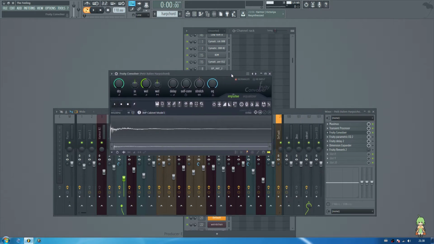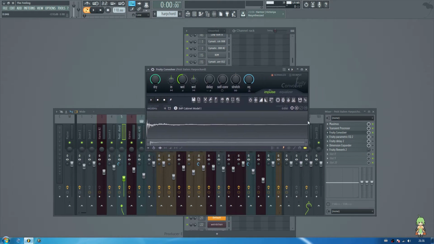Now, Convolver is a plugin I've started using recently, initially to try and replace ambience, but then I decided that Fruity Reverb was actually quite good. But I think it adds kind of an interesting effect if you use the Convolver with a very, very short impulse.